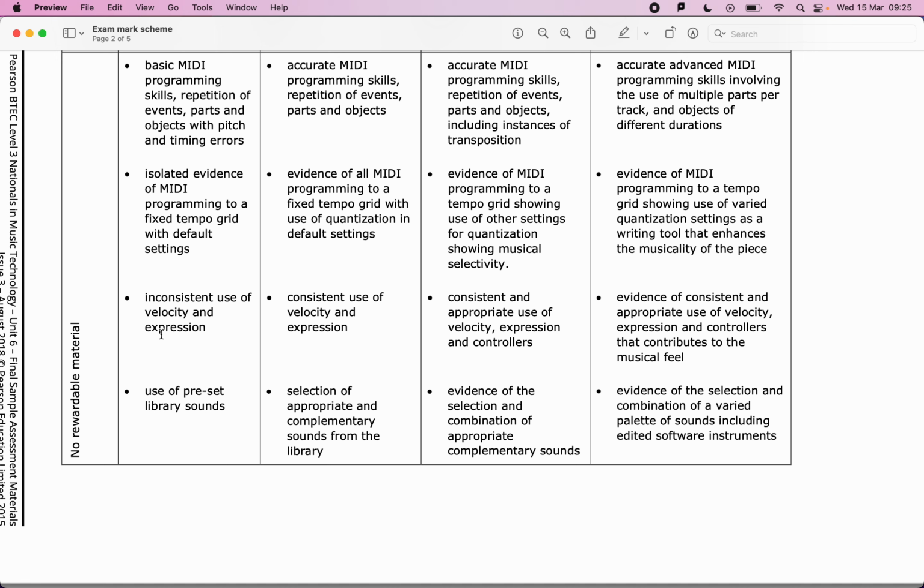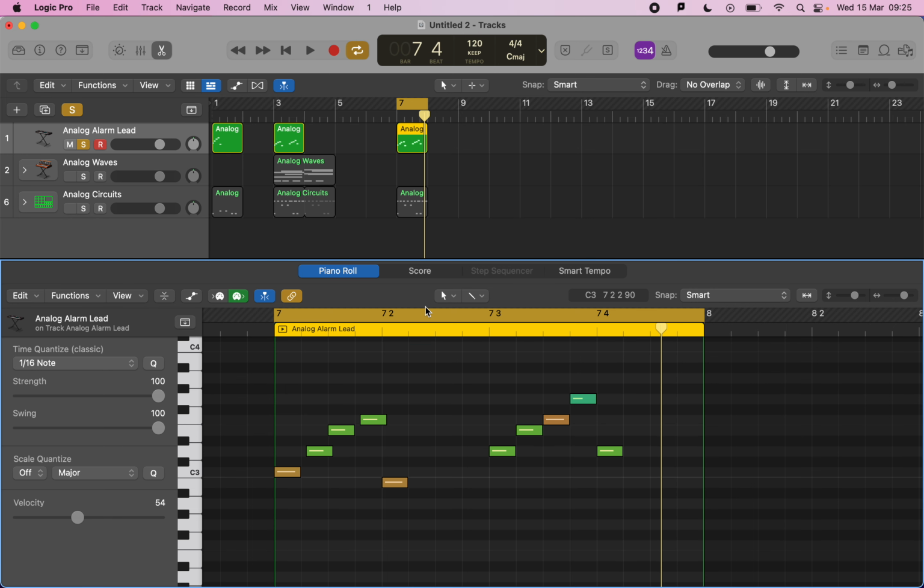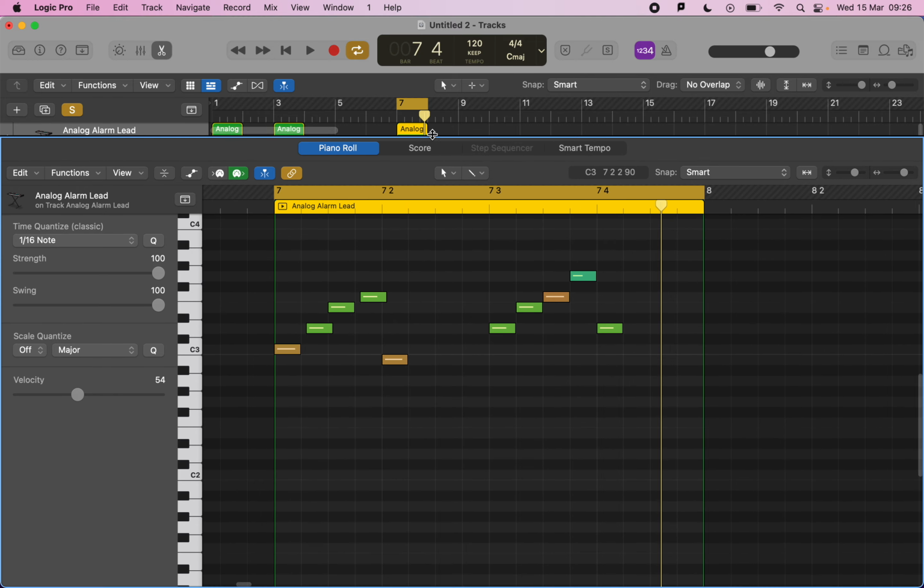Now, if we go and focus on the word expression, that can mean multiple things, but the first place where we can see the word expression is in the MIDI automation. So let me just show you on a different instrument.